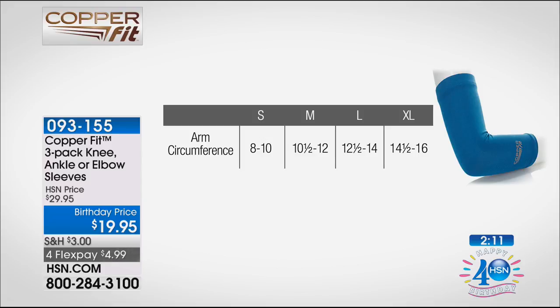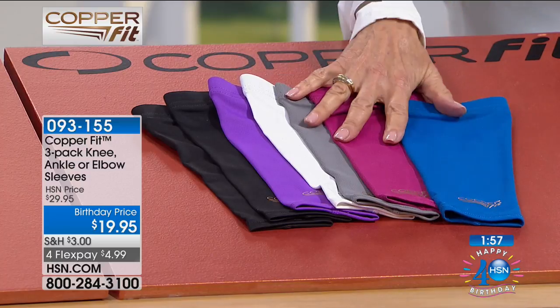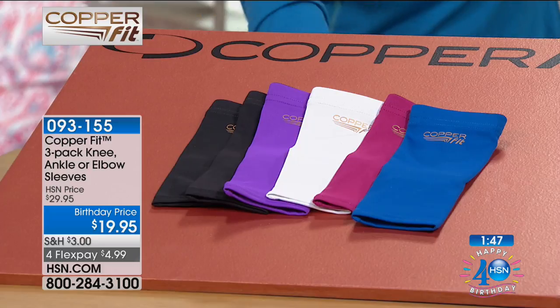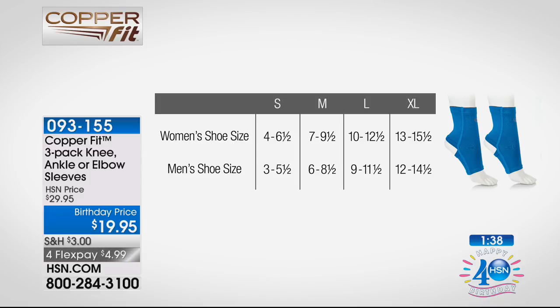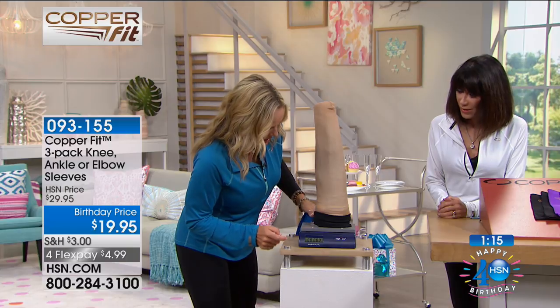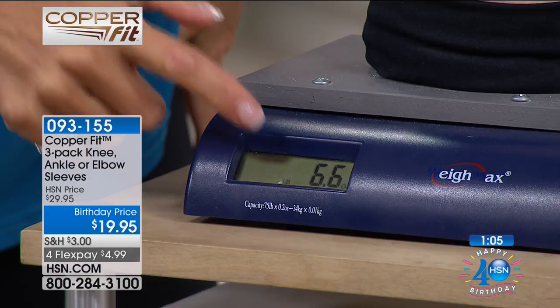The elbow color choices are the same: you get two in black, then pick purple, white, gray, raspberry, or blue. Finally, we have the ankle sleeve — marked down from $29.95 to $19.95 for a three-pack. Ankle size is by shoe size. The ankle sleeves are thin enough to wear under your socks and with your shoes — not bulky like typical store-bought ones. To demonstrate, here's a representation of an arm: you place your compression sleeve over and you can see in ounces how it works — 6.6 ounces of pressure, showing it's working.